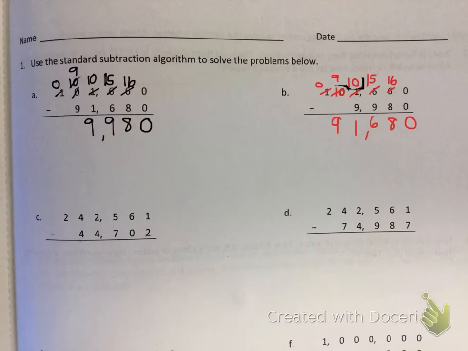So here we're going to be working in the ones place again. In the ones place, they want us to subtract 2 from 1. We don't have enough of that, so we have to unbundle. Let's unbundle here, and this becomes 11. We can subtract 2 ones from 11. That makes 9 ones with 5 tens.